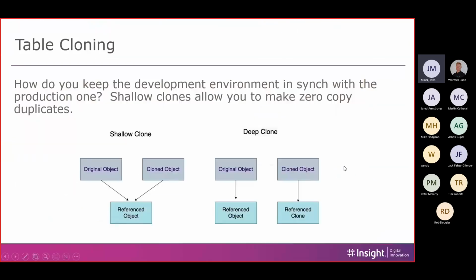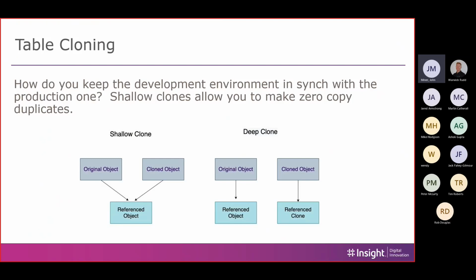Okay, table cloning. There's support there, and you can do this with the create table statement too. I didn't show it here because you could spend all night going through all the syntax of this environment. But there are 2 types of clone. There's a shallow clone, and that's sometimes called a zero copy clone. That's great because now I can make dev look like production, as long as you don't worry about PII information. Hopefully you don't have any, then you don't have to worry about it, and guess what? They're in sync, right? Deep clone is when you actually make a copy of the object, and that's supported also.